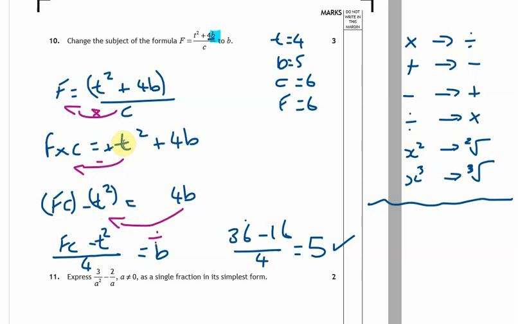If we're trying to make t the subject, then at this point we would take away 4b and then square root the whole lot. And at this point as well, remember that the whole lot gets divided by 4. Some people might just divide part of it by 4. So we're looking at doing opposite operations. Remember what your operations are. People seem to forget about cube roots and square roots. Do a little check to make sure it's sensible.